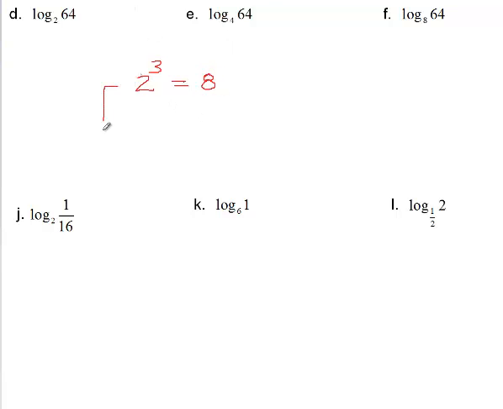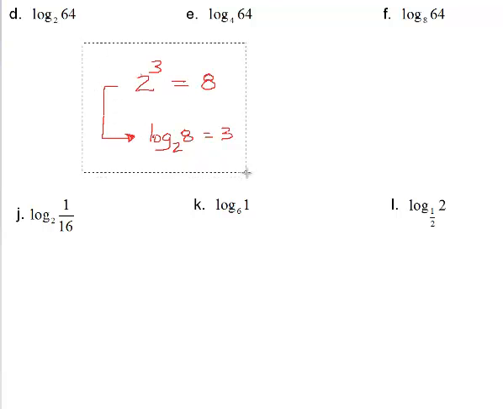And when we switch that to logarithmic form, we isolate the exponent. So it's log, the base comes down as a subscript, so log of 8 base 2 is equal to 3. Okay, so we did this in the last video, learning how to switch from log form to exponential form and back and forth. But in this video we're asked to look at evaluating logs.